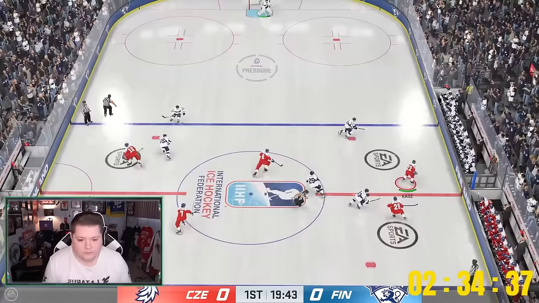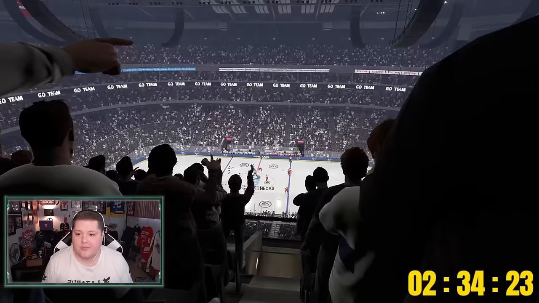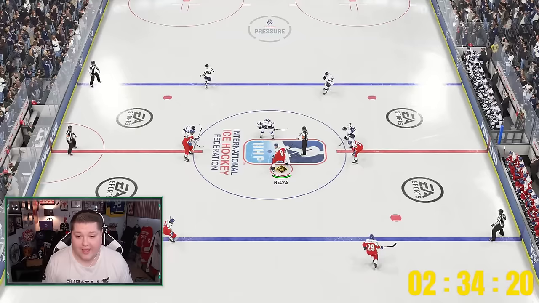All right, Kaprizov, what do you got for me? Need a goal. And we got it. All right, that's 1 assist done already. See if we can do the exact same thing here. Get this moment done within like a minute. That'd be amazing. Just to get those collectibles and get us on our way to getting this 89 overall Necas.